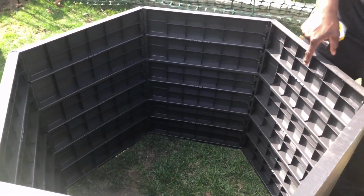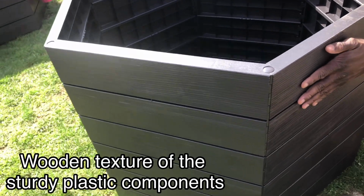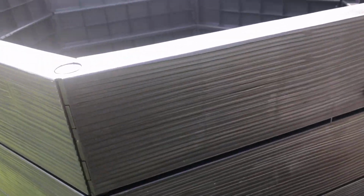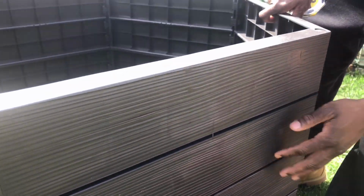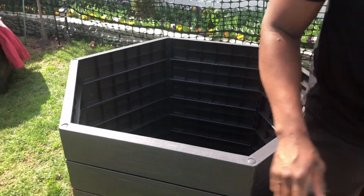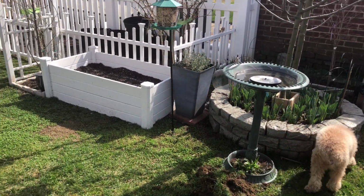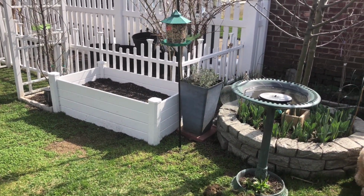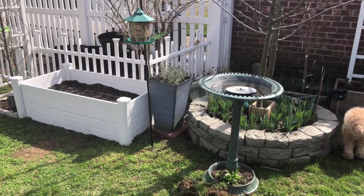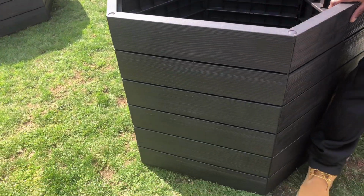It's got this beautiful wood-like finish. Look at this. Beautiful wood-like finish. And it's so durable. Rain, snow, no matter what. Just like my containers, the other plastic ones like that. I had these things for years. And look at them. They still look the same, like I just bought them yesterday. And that's what I wanted with these stackable beds.